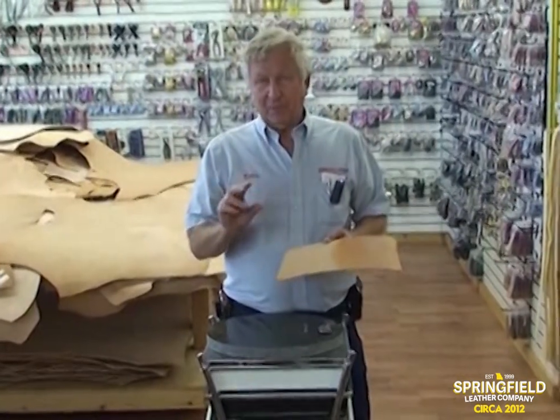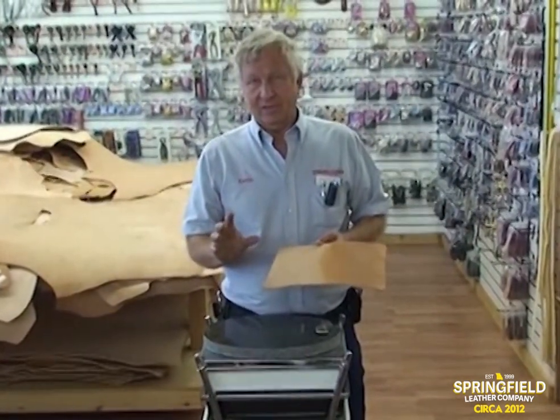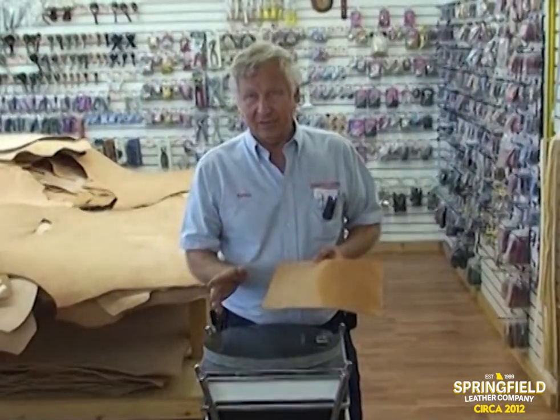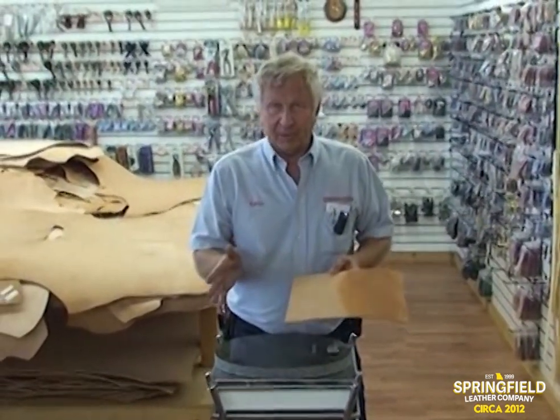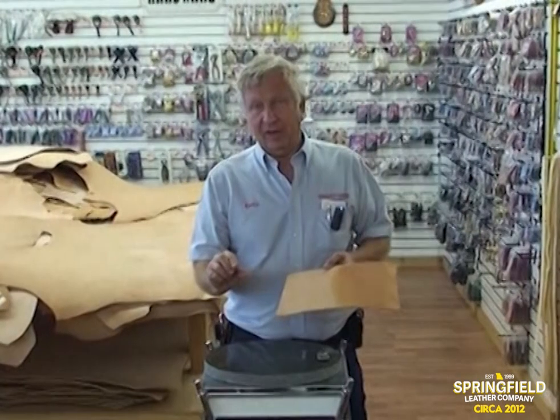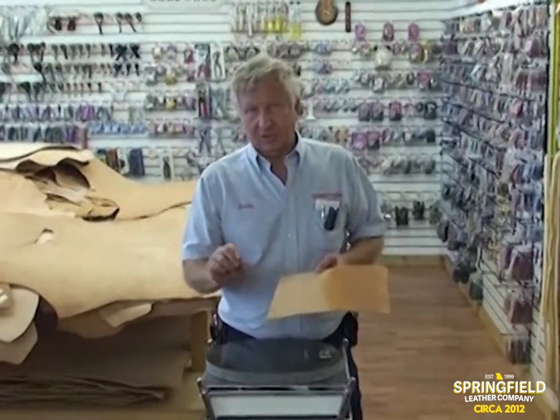The 12th most lousy thing in the world is trying to cut leather with a dull swivel knife. Now, you may know how to sharpen a swivel knife and do a pretty good job, but there's a lot of people that don't. And even for the ones that do, you may find part of this interesting. So I'm going to show you.